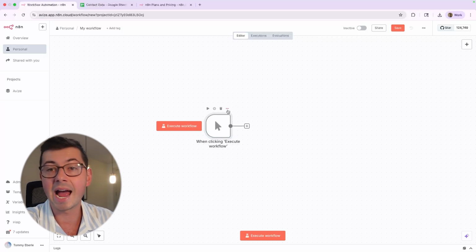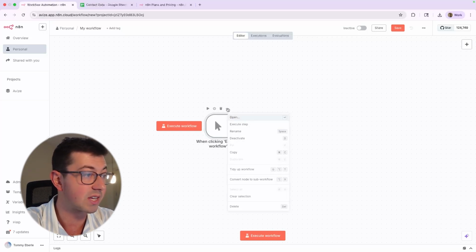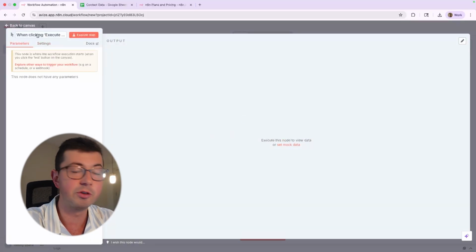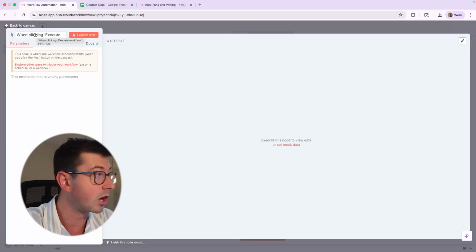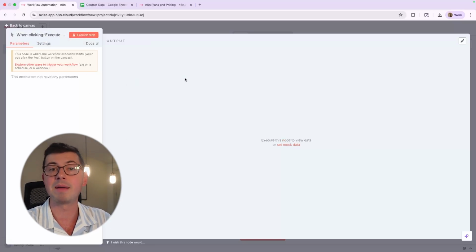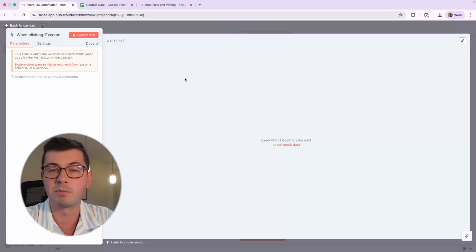And when we have a node here, we can click on the settings for the node over here. That's these little three dots. You can hit open. And within a node, we have a few different things. A lot of them are going to be node specific. Some of them are going to be common to each of the nodes. So in terms of node specific, we're not getting a ton here because this is just the manual trigger. I'll explain some more details about node-specific fields later.